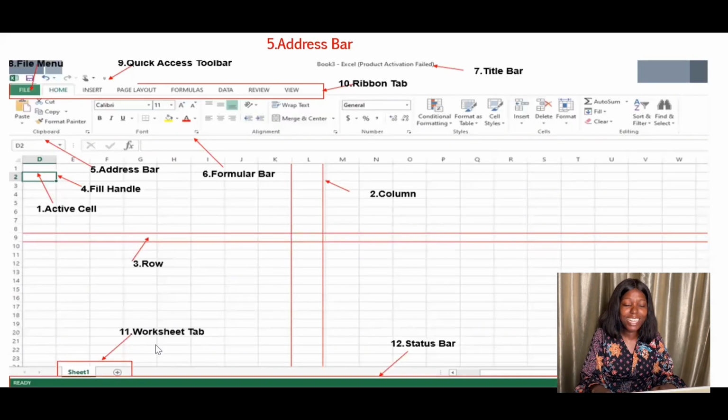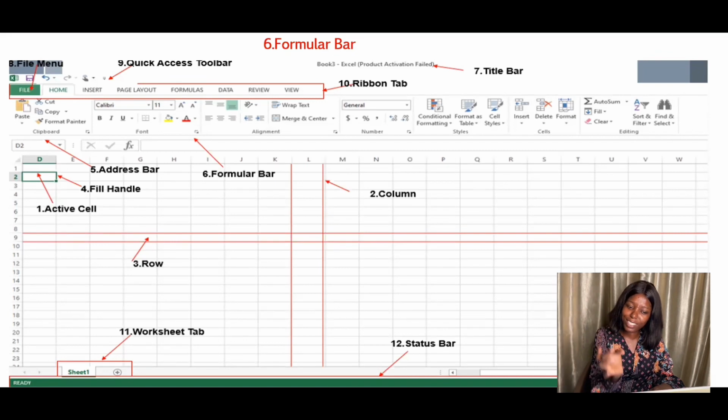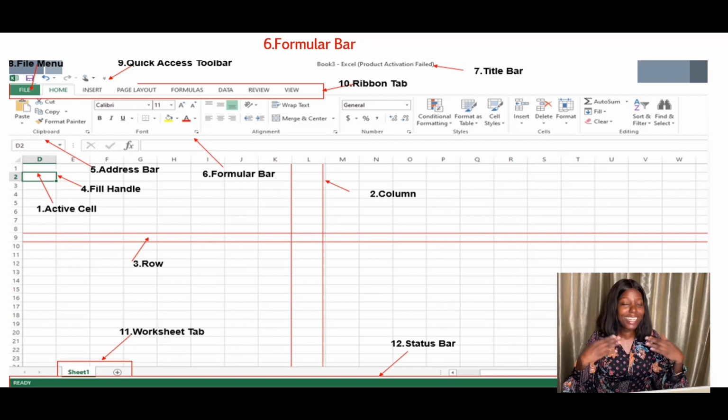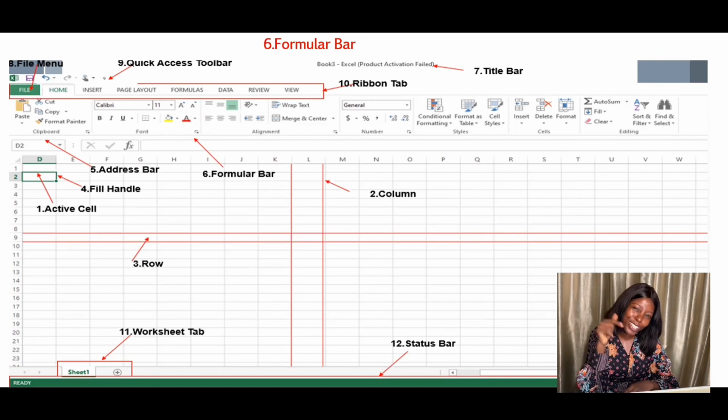The next thing we'll be learning is our formula bar. So what is the formula bar? The formula bar is an input bar below the ribbon. It shows the content of the active cell. When it comes to Excel, we want to learn multiple formulas and so many things when it comes to calculation. For you to understand, how can I see a formula? In case I come across an Excel workbook, how can I locate the formula that has been used? So let's move towards the formula bar.